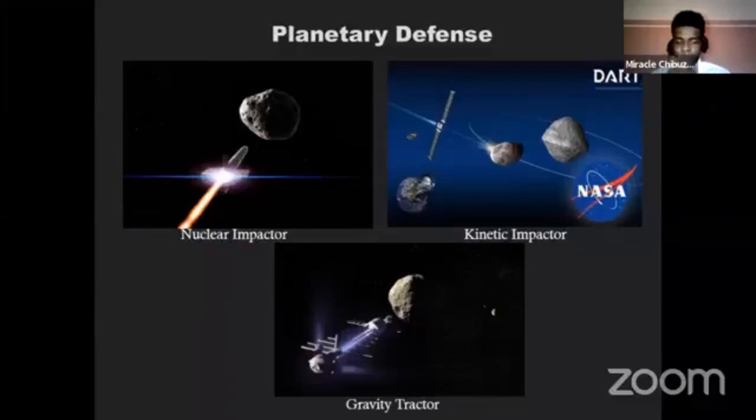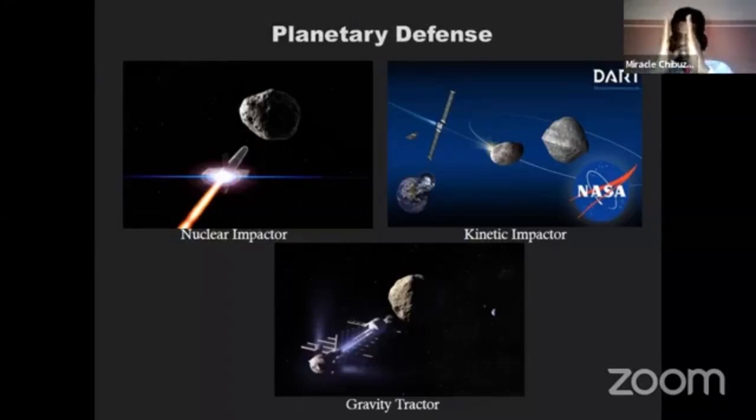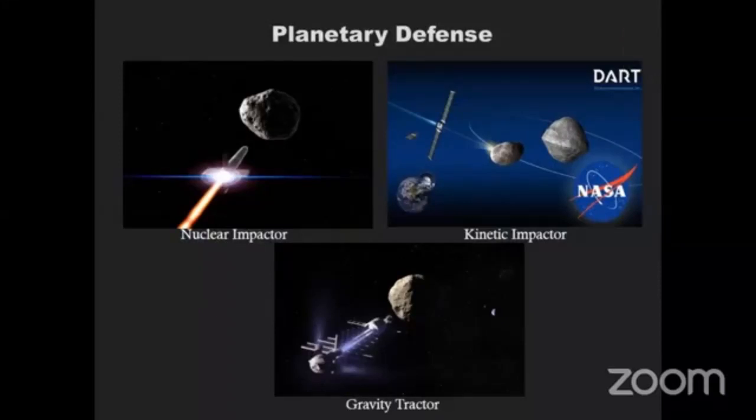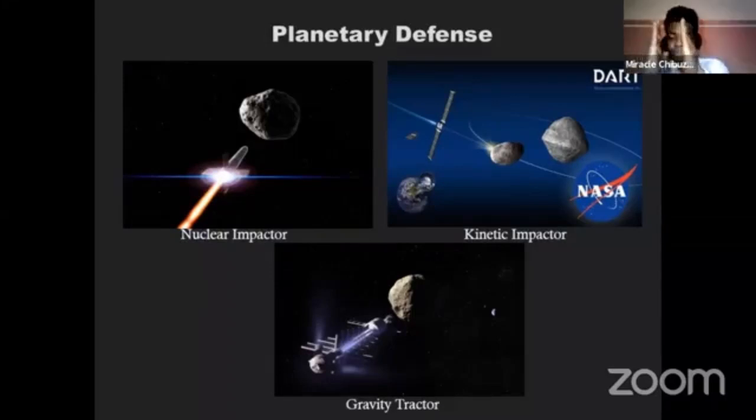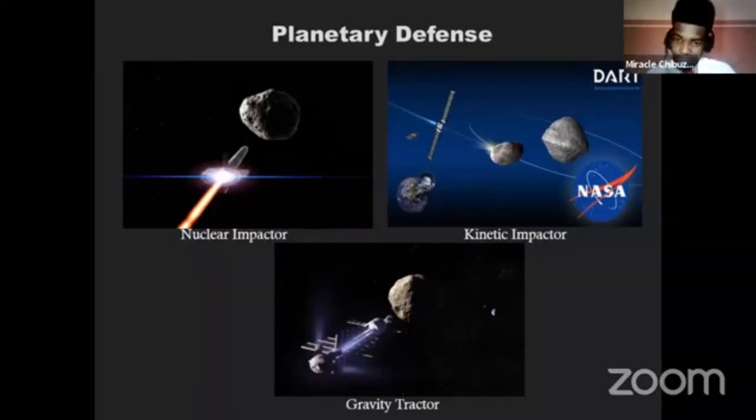So, like I was explaining, if you have astronauts in this ship, they move, and as they move, this asteroid follows it. They are attracting themselves through that mutual gravitational attraction. That is how the gravity tractor works. We have not really experimented with it. It is just theoretical, but I think it's going to work. Before we fly anything there, we have to theorize it. Even this DART mission was theorized before we did the experiment, and it worked.